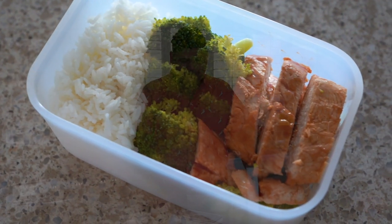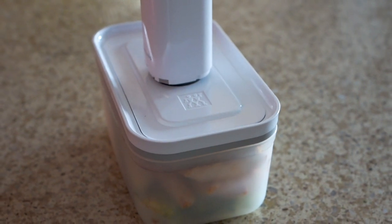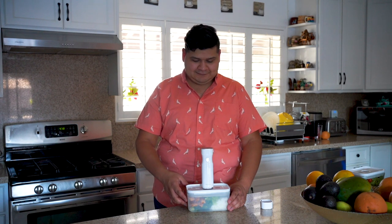Swirling's perfect for food prep, and they also offer these cool plastic containers. In here I have last night's leftovers — grilled chicken, steamed broccoli, and steamed white rice that I'm going to enjoy for Monday's work lunch. I just want to have it stay a little bit fresher, so I'm going to use the vacuum system. Just slide the lid on top, use their vacuum pump, and in a matter of seconds it'll stay fresher longer.